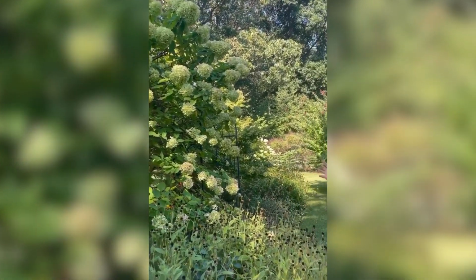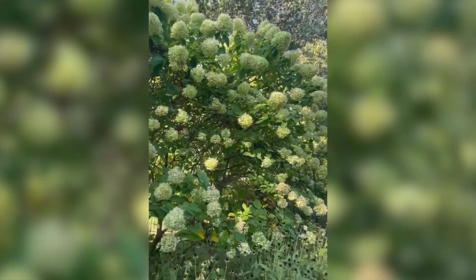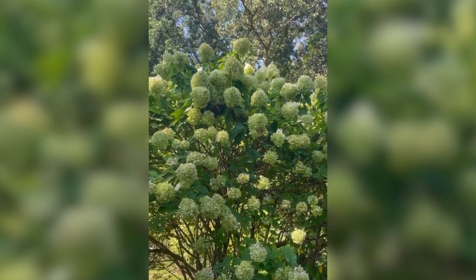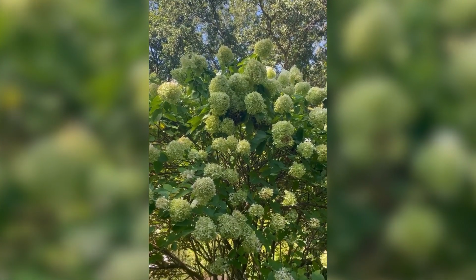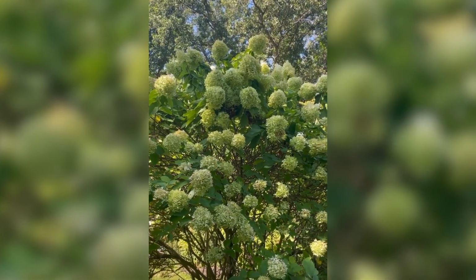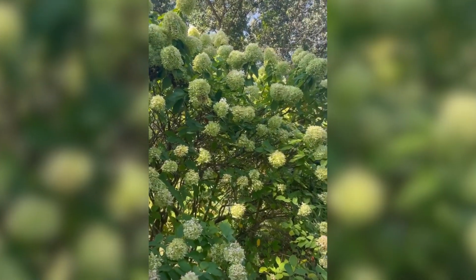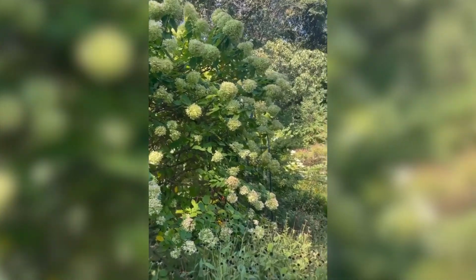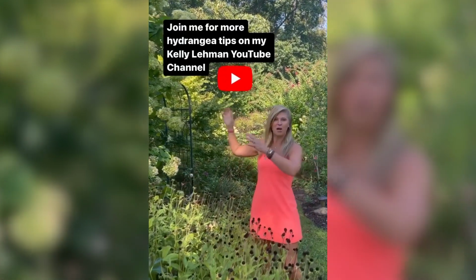However, some of the really super giant heavy ones I will wind up pruning off because I don't want to get cracked branches. So as you can tell, some of the ones towards the top of the plant are a little bit larger. I'll try to get some of those super heavy heads off because the weight of the snow on top of those flower heads will sometimes cause some of the branches to crack. But for the most part, I'm going to leave this plant alone. It's going to go into the winter looking like this, and it looks super beautiful when it's covered with snow.